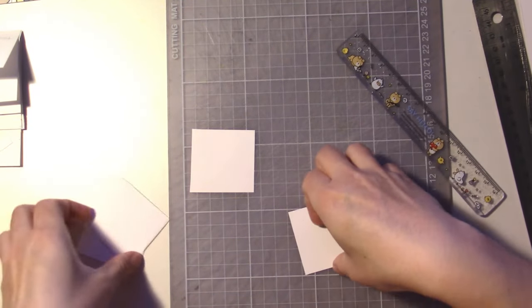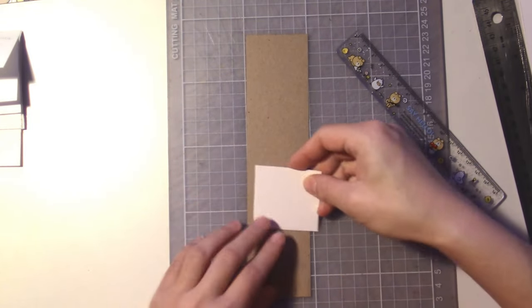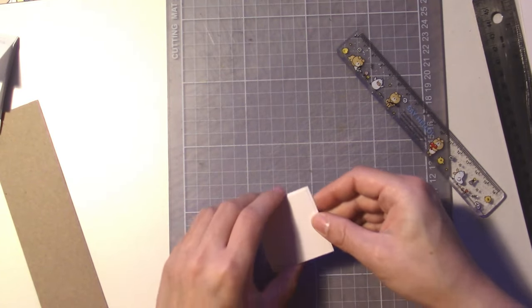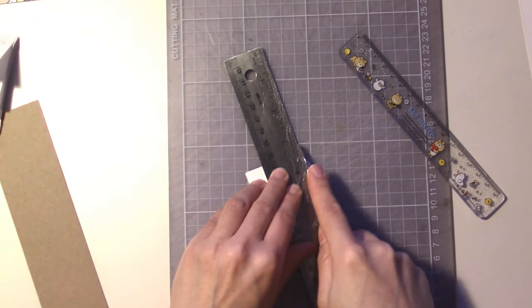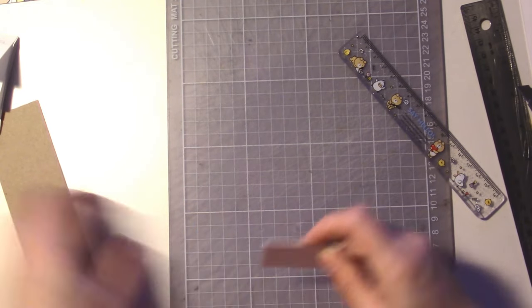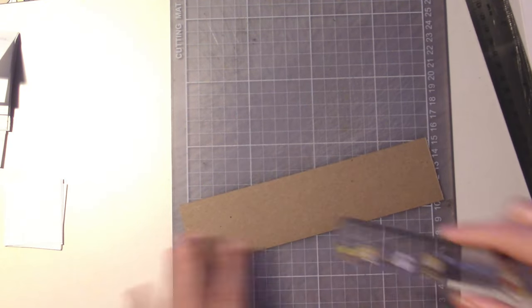So now I have my 4 5x5 pieces, and then I have my 5x20 strip here. So that's the first thing we need. It's already not measured right. That's okay. Maybe I'll just cut the edges. Yeah, I'll cut the edges right now. It's cool. It's fine. Within the strip is what I want. Okay, so there's that.